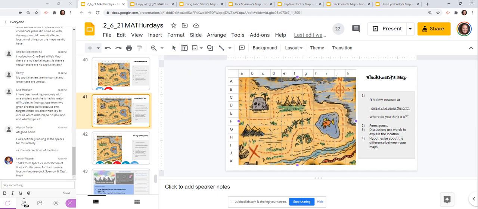So I will demonstrate what that might look like with this fish and the X. I'm going to draw a line. Let's say this was the one that the students were graphing on slide 41. And then that same line down on slide 42.